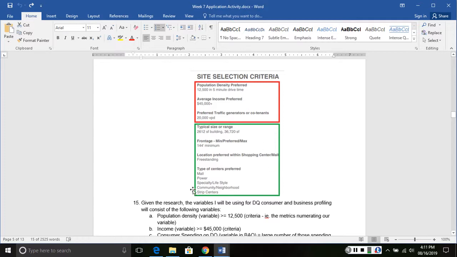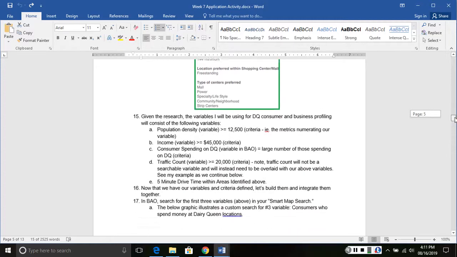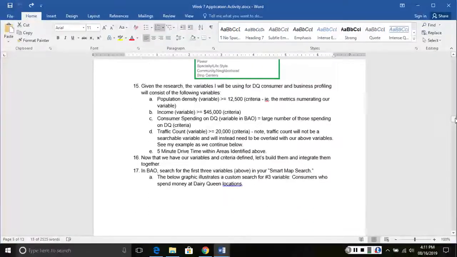And then our green here are samples of those micro variables that we really aren't looking for quite at this time. So, if you're working on your own application or your own activity here instead of DQ, you might also do some research, or maybe you have some knowledge of, maybe if you're working for an organization, you may know some of those principles already.